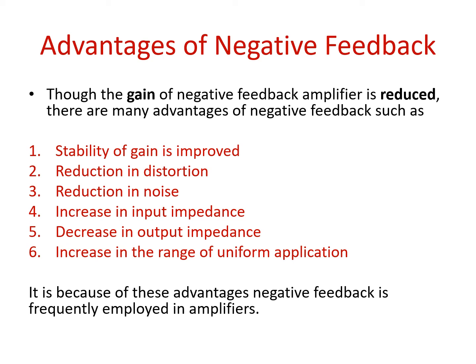The second one is a reduction in the distortion. Now, what is distortion? I have already told you while we were studying positive feedback, but in short, distortion is nothing but the changes we get in our output signal as compared to the input signal. Whatever input we have applied, we find a few variations in our output signal. This is known as distortion. It means we are not getting a good identical replica of the input signal in our output signal.